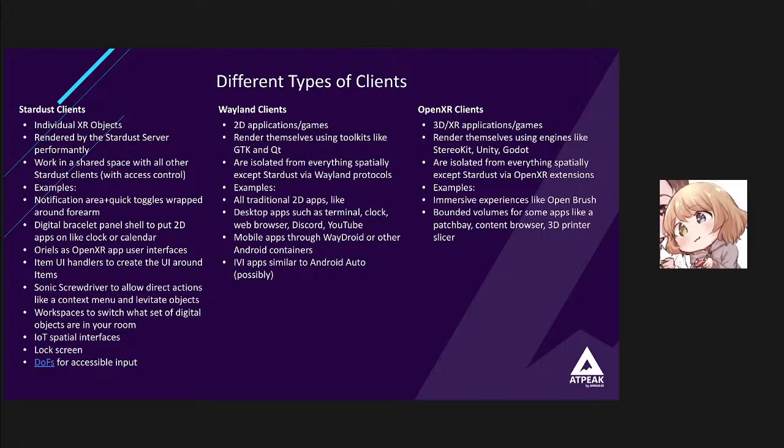Now all of a sudden I'm in a tiny cramped space, and I can't really do much of that. Plus, I can't really reach out very far. So I need different interactions to accommodate. And so that's why Stardust clients are separate from those two, because that basically allows you to create an object that allows me to interact with my 2D things or with my XR things in this particular scenario. Hope that helps.